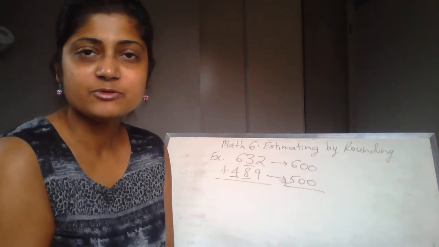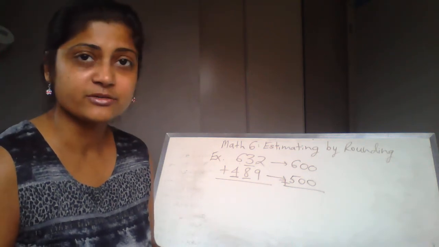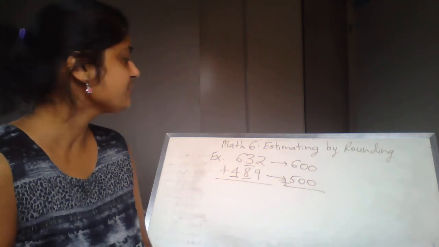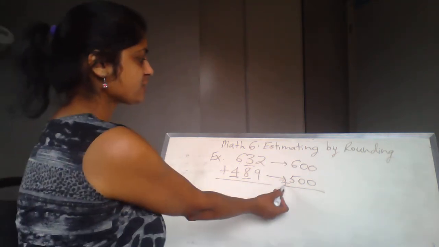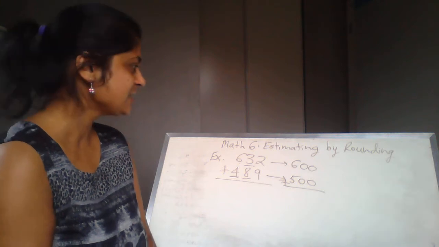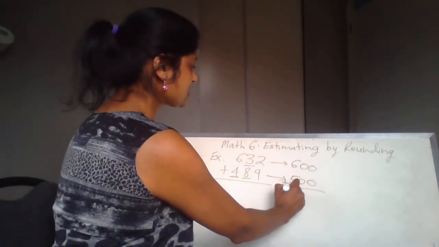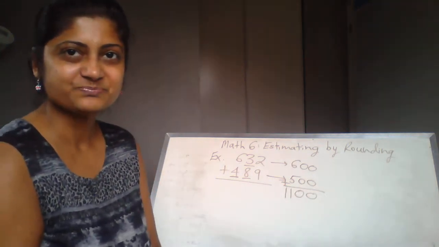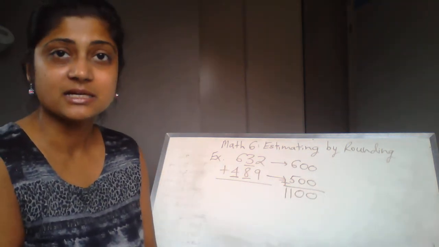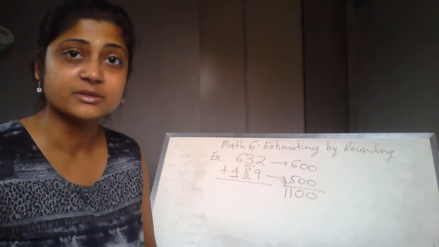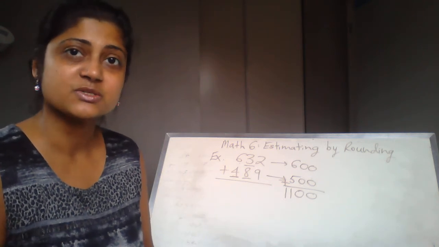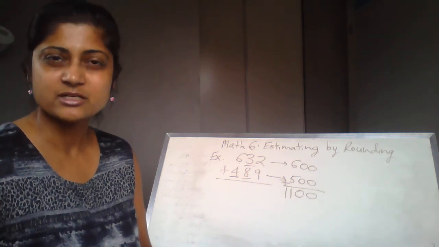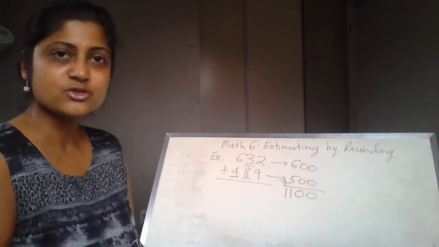If you were estimating by rounding to the nearest hundred and it was a subtraction question, it would be the exact same thing. I would just make sure I'm subtracting here. So this one, let's try adding it. This is 6 plus 5, so 1100. You can see it is a bit of mental math, and that's actually good because you can do these questions very easily by rounding. You should have a ballpark of where your actual answer should be.